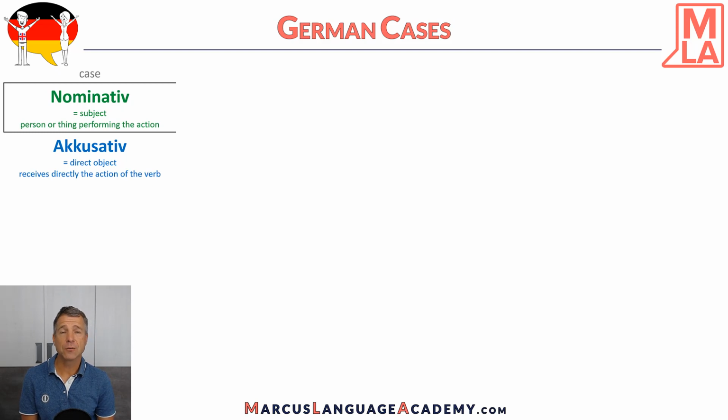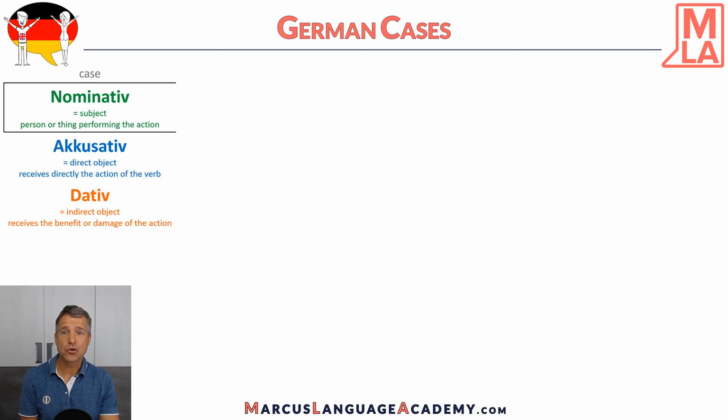And then we have our second case, accusative. For accusative I use the color blue, and for nominative I use the color green, because accusative is the direct object, which means it receives the action of the verb directly. Soon we will also see an example. And our last case, for now, which I explain in detail, is dative. This is the indirect object. And I always explain it this way: it receives the benefit or damage of the action. Okay, so those are the three cases.